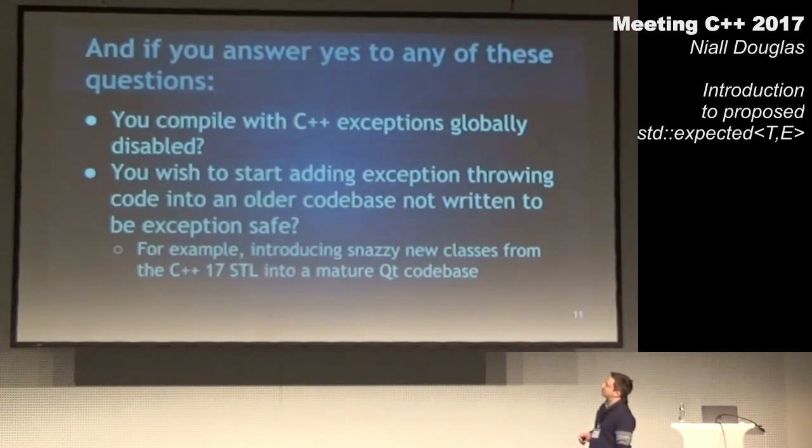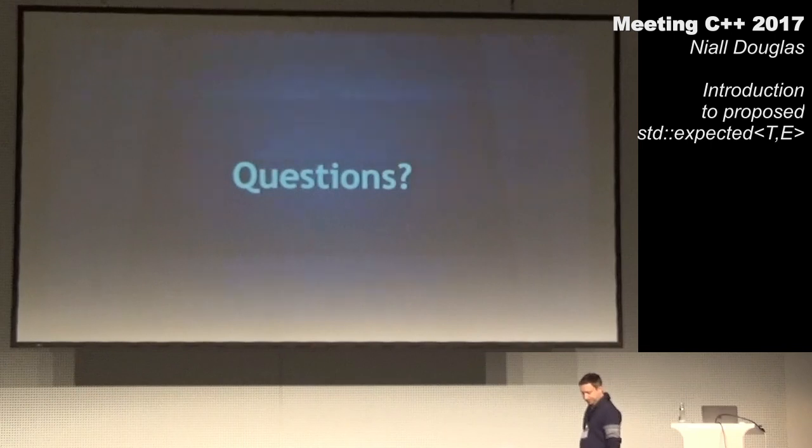One of the really interesting things is if you've got some mature Qt code base that completely hates exceptions, and you can't use them, and you want to use some parts of the C++17 STL like std::variant, which may or may not throw an exception depending on how you use it, you might want to wrap that up in something like expected, and then you can transport expected through Qt code completely safely. And that is a very useful thing to think about. So any questions so far?